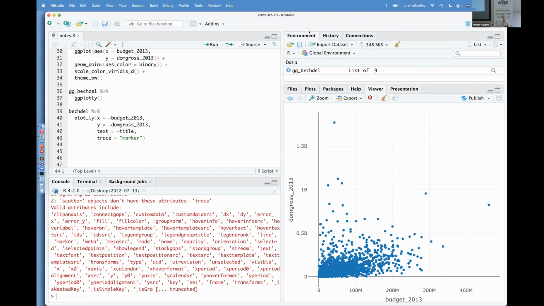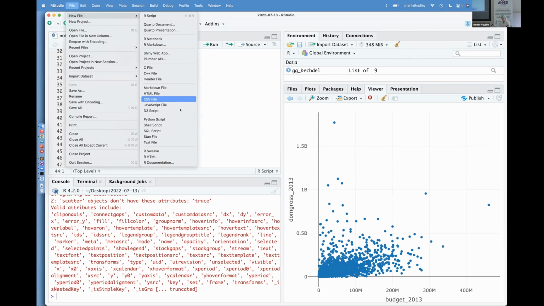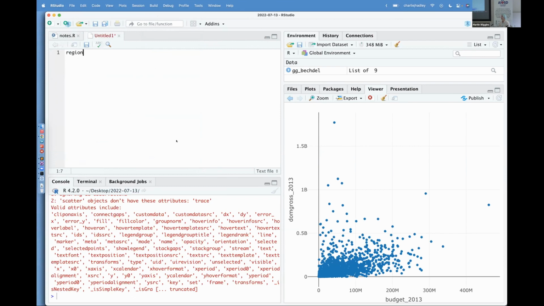And of course, with our research, we're going to have data files. So I'm going to create a quick data file and save it into my RStudio project. I'm going to go to File, New File, and go down to Text File. And I'm going to create myself a little CSV file. Region, value. So the north is going to have a value of 300. The south is going to have a value of 20. The east will have 400, and what's the other cardinal direction? West. West will have 40.